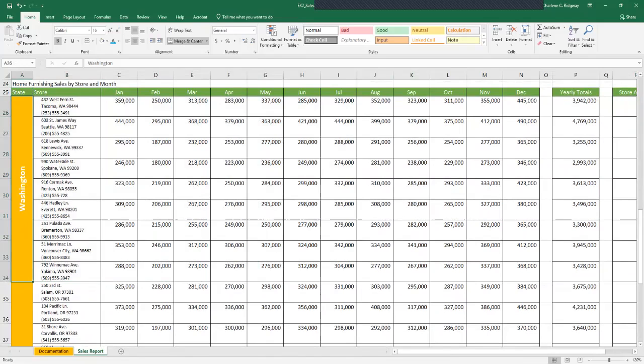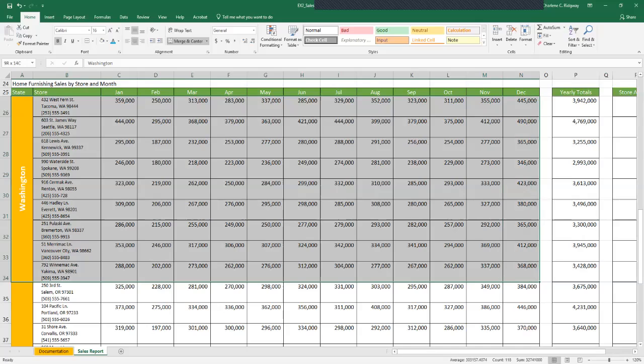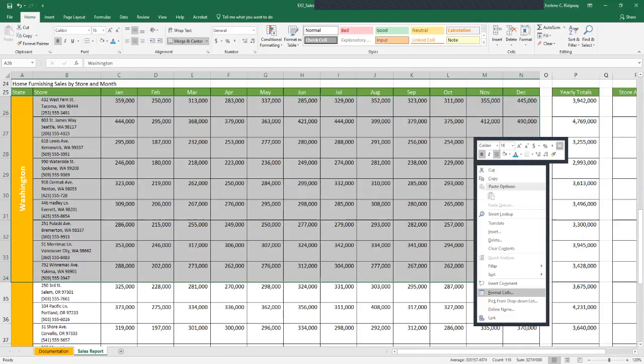Okay, got it. Right-click the selection and then choose Format Cells.